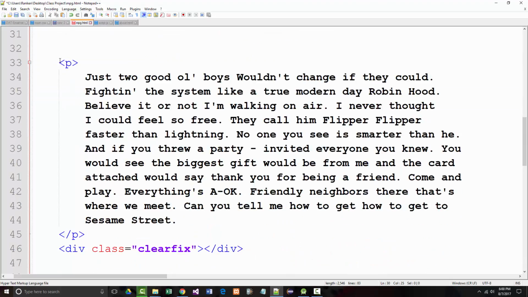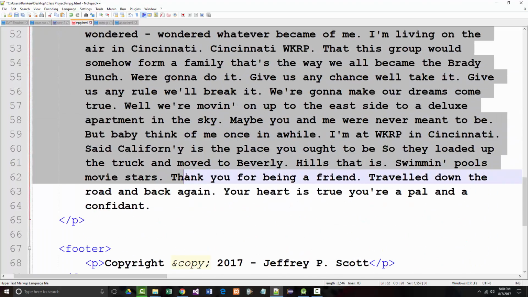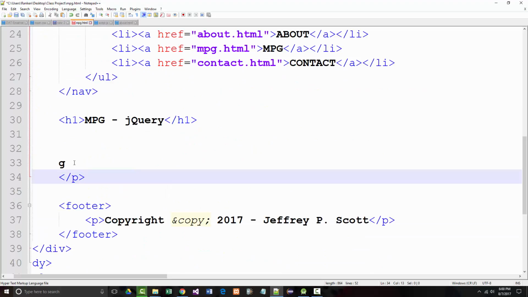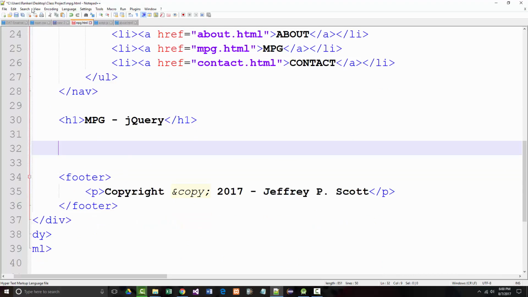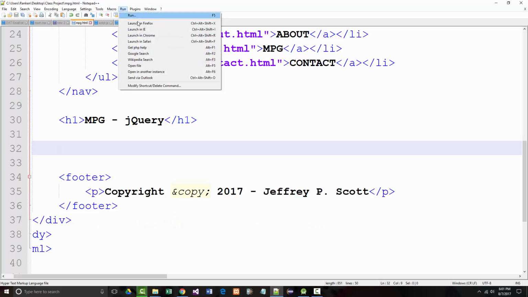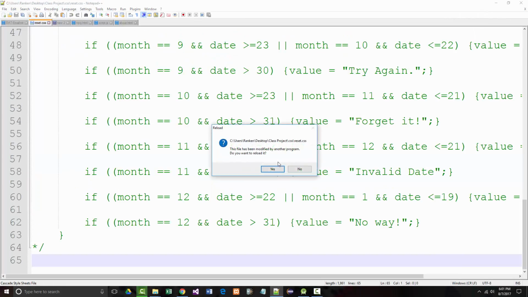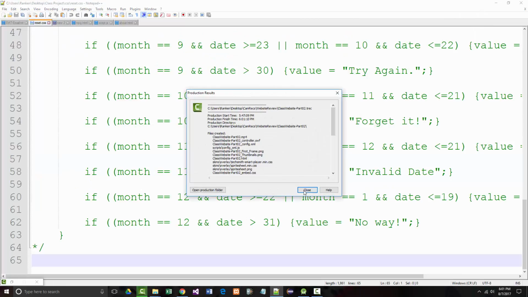don't need any of these paragraphs. We will put in a paragraph at the bottom. I'm not going to worry about that right now. All right, so for right now, boom. So in other words, if I go to run this right now, not very much in there, as you can see, okay? Which is fine. It's just fine the way it is. All right, because we're going to start making some changes there.